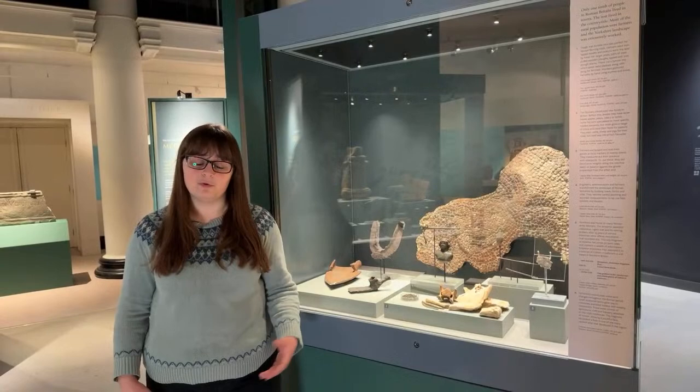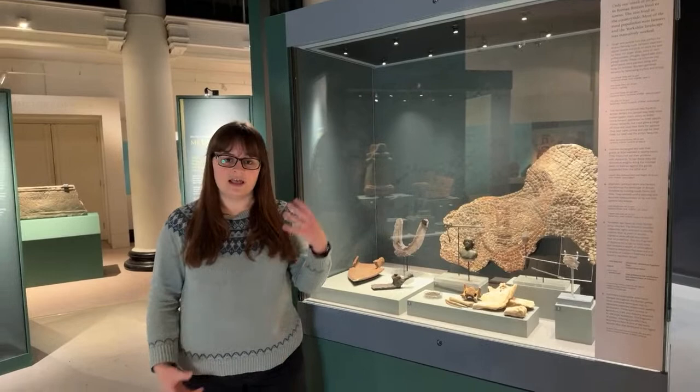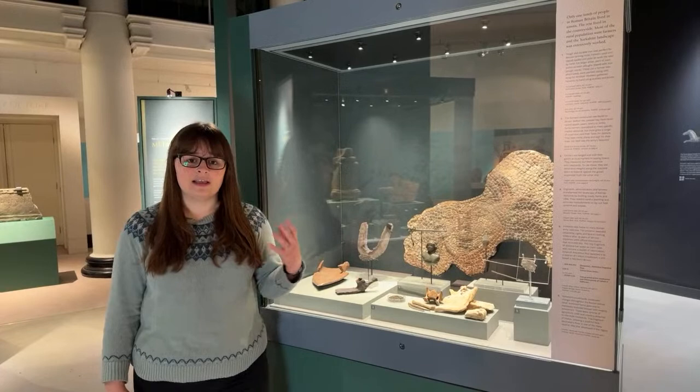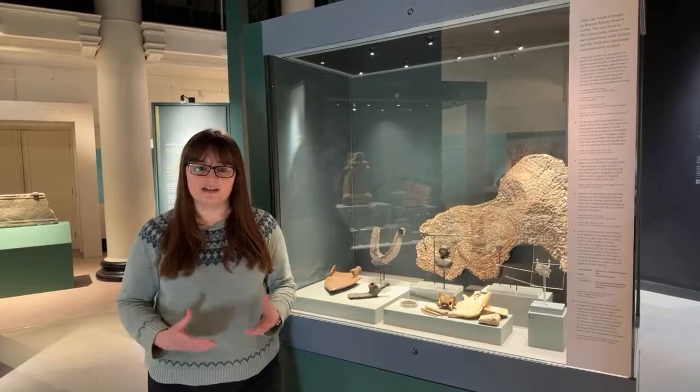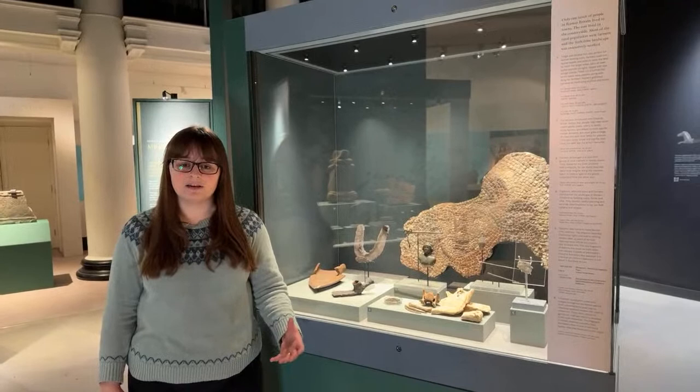So when we think about Roman Britain, often we think about military settlements, forts, fortresses, and big towns and cities like the fortress and city of Eboracum, Roman York. However, it's really important to acknowledge that only 1 in 10 people in Roman Britain lived in cities and towns. 9/10 of the population lived in rural environments. And until relatively recently, what we have known about the lifestyles in the Roman countryside in Britain has been limited compared to what we knew about the cities.